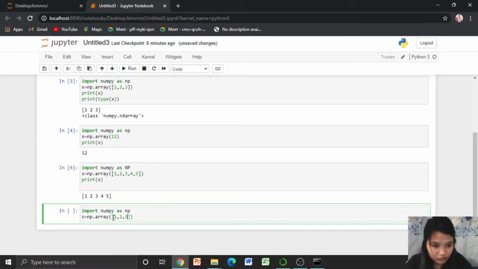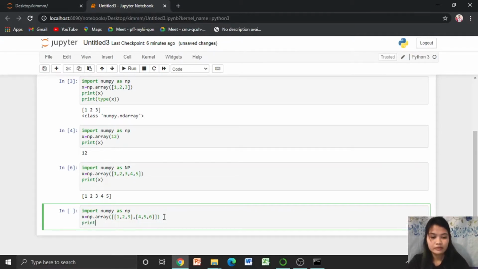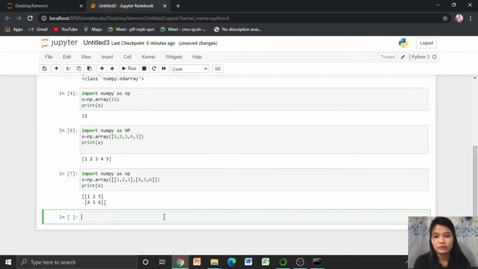Mukhang kulang tayo sa pang square bracket dito. And then, comma, square bracket, 4, 5, and 6. Then, isa pa dito ng square bracket. And then, print x. So, ito yung ating two-dimensional array: 1, 2, 3, and 4, 5, 6.